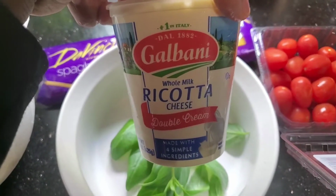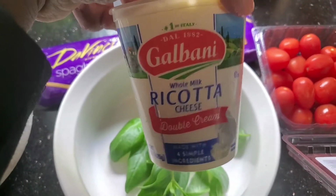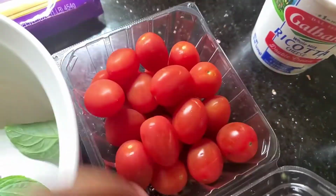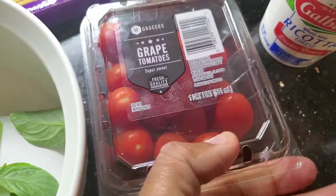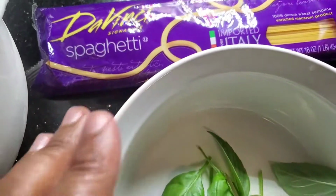And because, as I've already said, the ricotta cheese was 2 for $6 on special at Winn-Dixie. So that's why I got that. Or like 2 for $5 was the ricotta. And then the tomatoes, just regular brick tomatoes, were 2 for $6 at Winn-Dixie, so I got those. Some spaghetti we already had in the pantry.